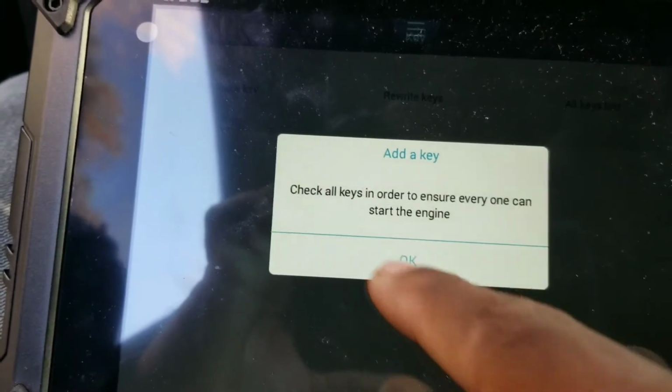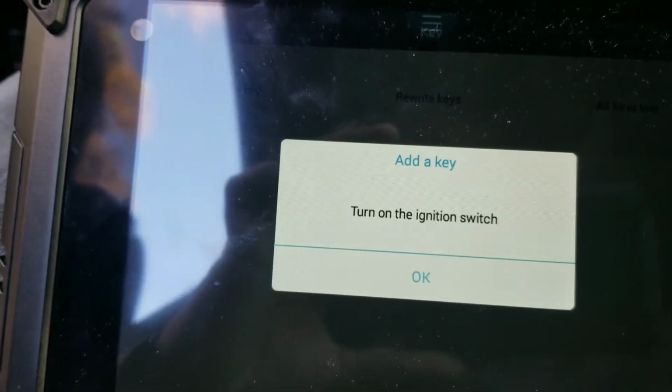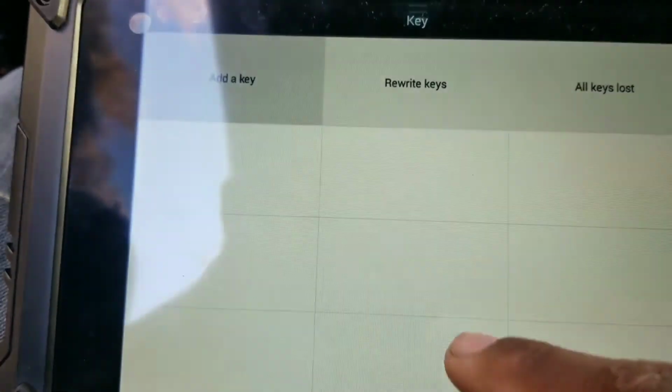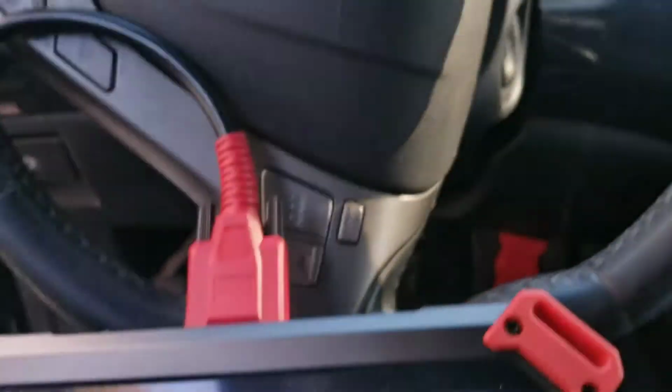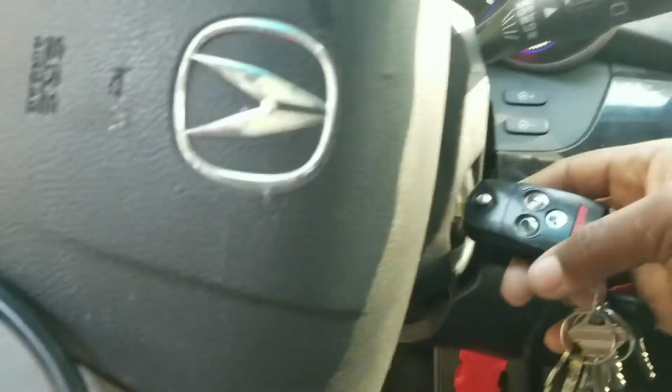Press OK. Check all keys to ensure. Turn the ignition on. Okay, and that's it. So now I'm going to check the keys to make sure that they work. This is the original one. Starts the car perfectly fine. Everything is good to go.